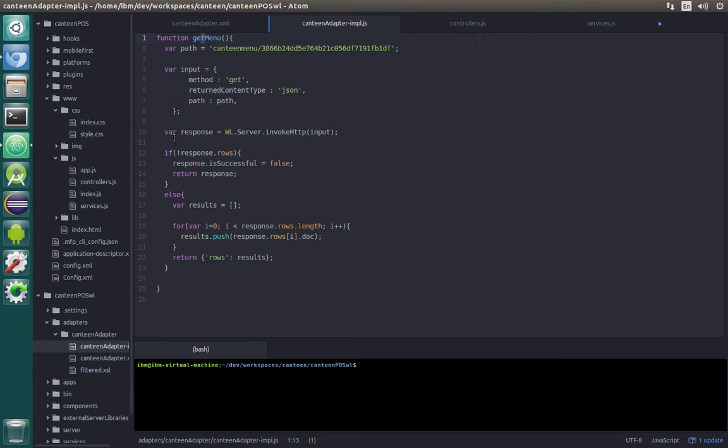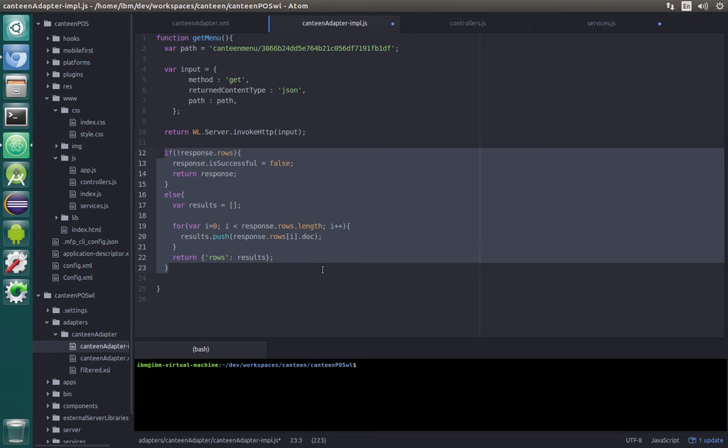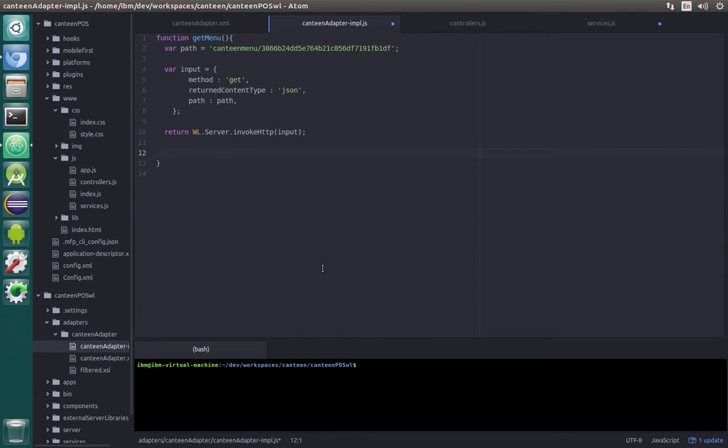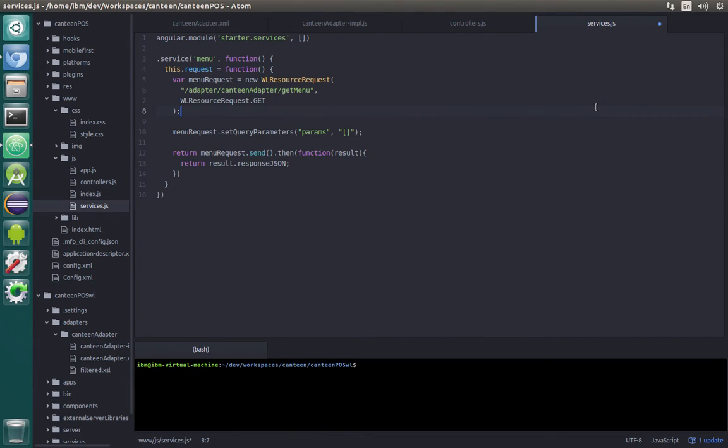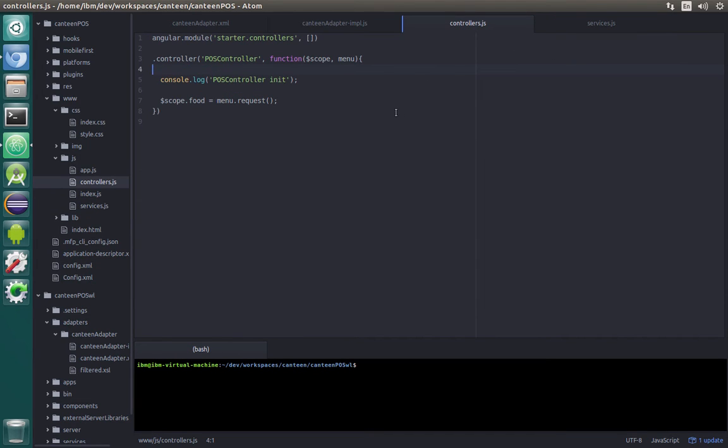Actually, we can simplify this. It will be a bit easier. So yeah, it will be easier just to type return and return the invocation result rather than to use this legacy code that we copied from getting started. Just like this. So it will actually call this get menu and in return receive the invocation result. So now when our services file is ready, we can go back to controller.